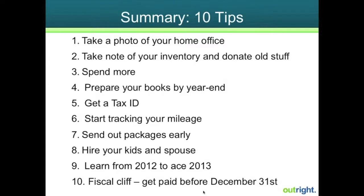Now, you are able to go to your bank and get additional months of data. You just have to contact them and have them make it accessible to you, which oftentimes people do. They will make it accessible to you in an Excel type file, which you can then import into Outright so that you would have as much data as you want in there. Right. Okay.